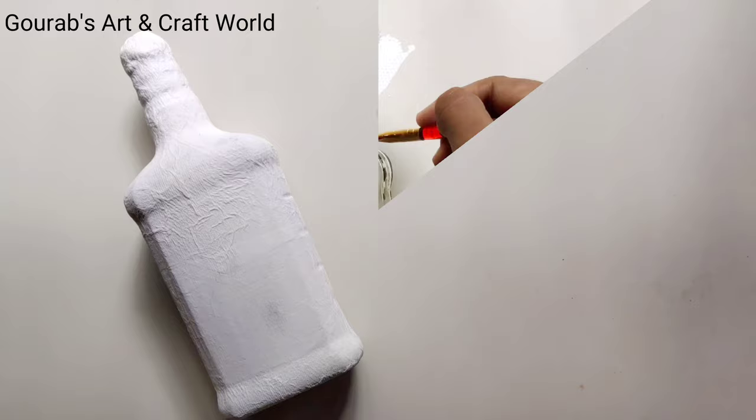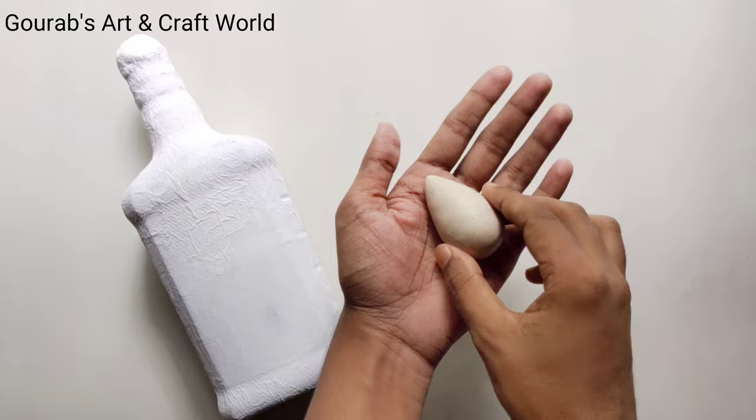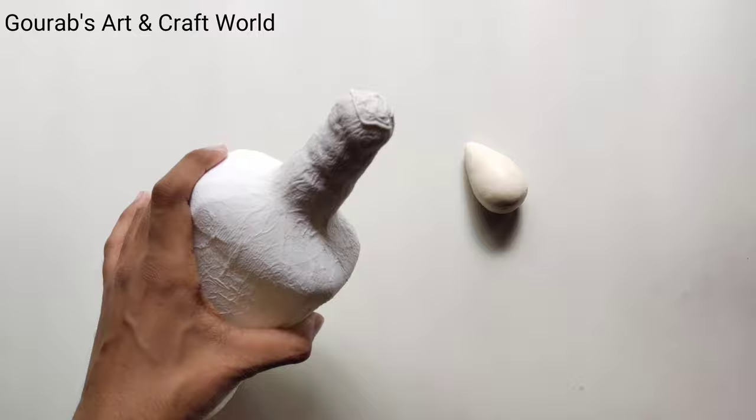Now take a dough of clay and make a big drop shape. For this one only, I'm using homemade clay. Now stick it on the top of the bottle with the help of fevicryl.